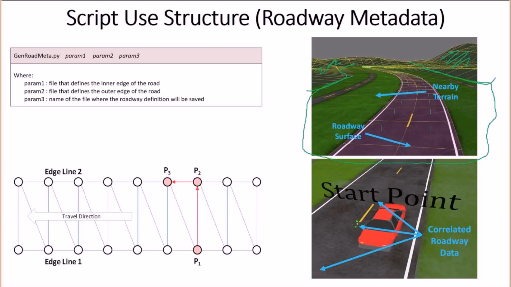Okay? The other script that we created is that, well, we know the lines that define the roadway surface. The roadway surface is defined by this line and this line in here. We pass those lines to a program, and we get a file that defines the correlated data for the roadway. So we turn that into an actual simulator roadway. In the case of RTI, we create what is called a spline. In the case of the Minisim platform, we create what is called a path file. Okay, and yes, RTI can take path files for a conversion process, but they are just two different things, to make it simpler.